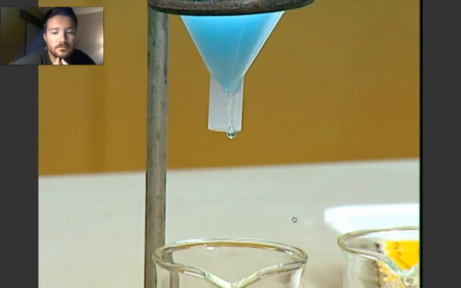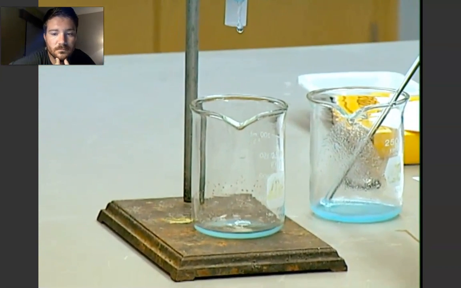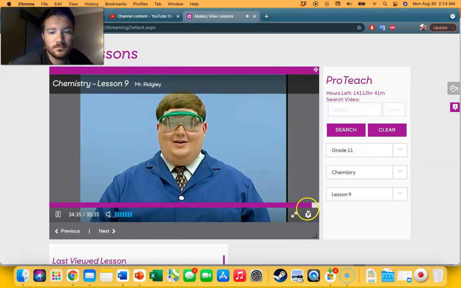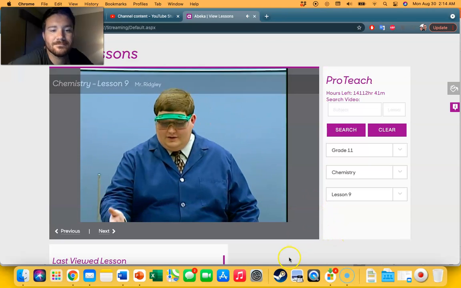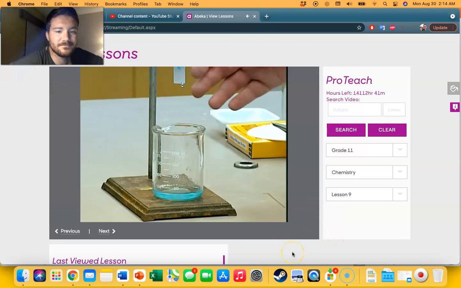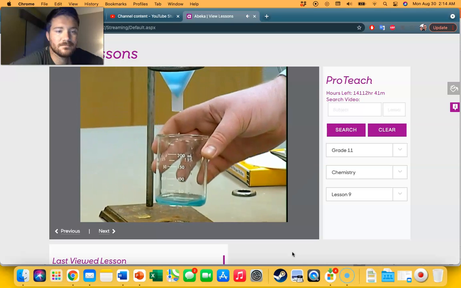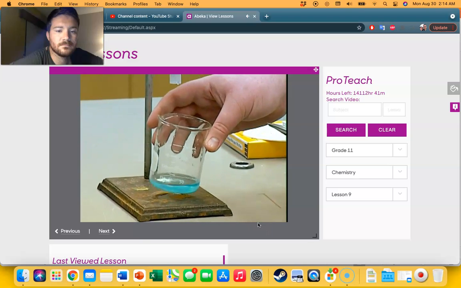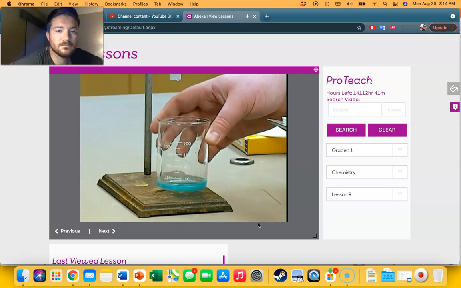So students watching, we're going to let this filter out, and we'll be back in just a few moments to show you the results of this filtering. Students watching, we've waited several moments here, and we've filtered our substance. You'll notice here we have one last drop coming, so we'll go ahead and collect that. Notice that our filtrate here is still a little blue. That's because some of the precipitate did manage to get through the filter. We could get that out by simply sending this through the filter again.